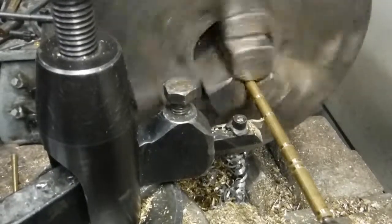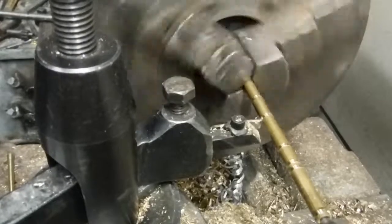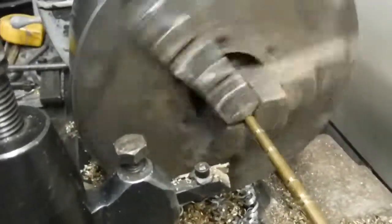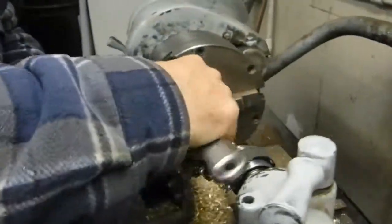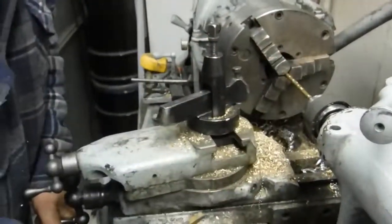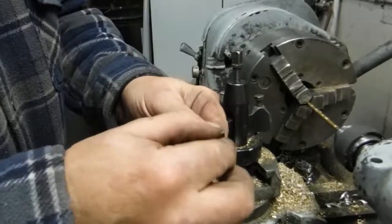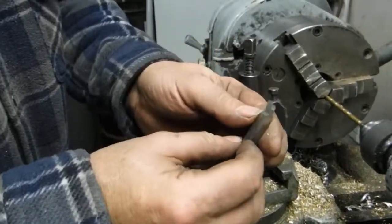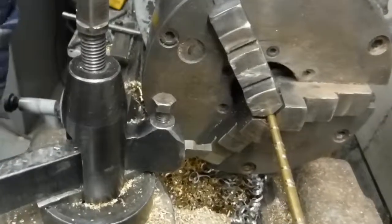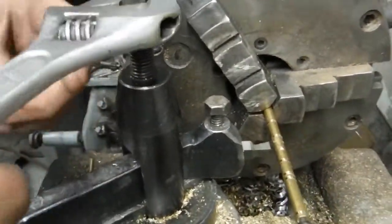Now I'm going to go in a little ways, but not as far as I went on the other ones. This is something you got to kind of acquire a feel for here. I'd say that's good enough for that. Now I have to change the cutter. Now this is a square cutter. It's 90 degrees. It's sharpened so that it'll cut, and I'll show you how this works. First thing to do is make sure it's just a little below center.